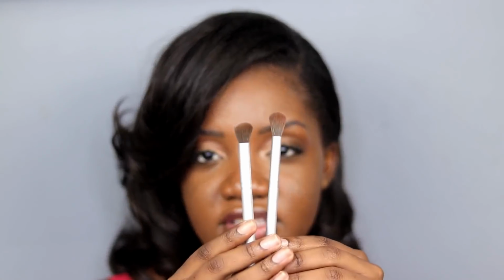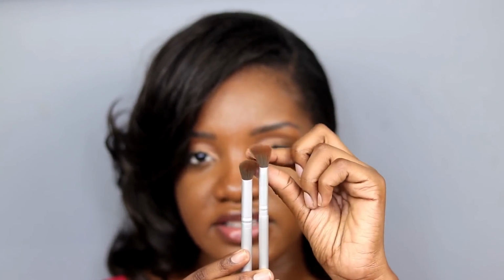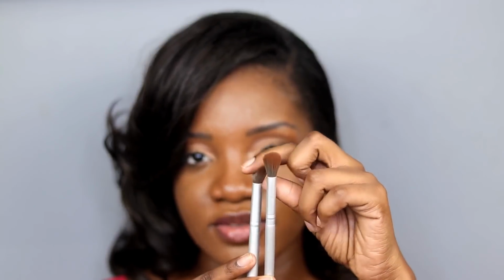This is also an eyeshadow brush, but this is more densely packed. As you can see, there's a difference. It's not as lightly packed as the last one. This one is more dense. So I use this one for darker shadows, to apply your outer V, to create that smoky effect.